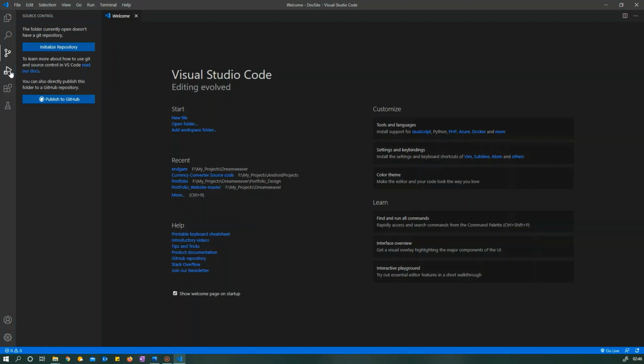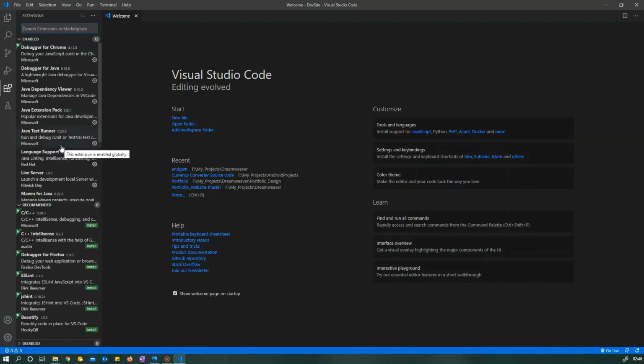The fourth one is for debug. It is useful in a scenario when there is some fault in our code or like our code is getting crashed during execution and we are not able to locate the error. Then using this option and putting breakpoints, we can debug our code for deeper analysis. The next option here is for extensions. This one provides us a large number of extensions that are supported by VS Code Editor.